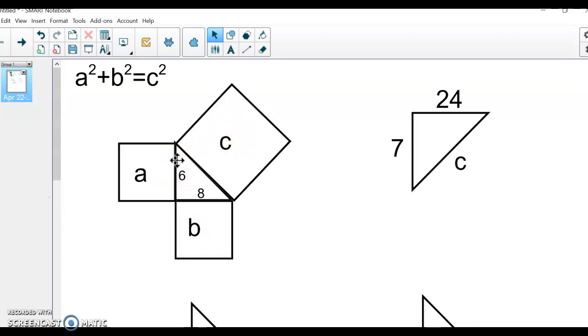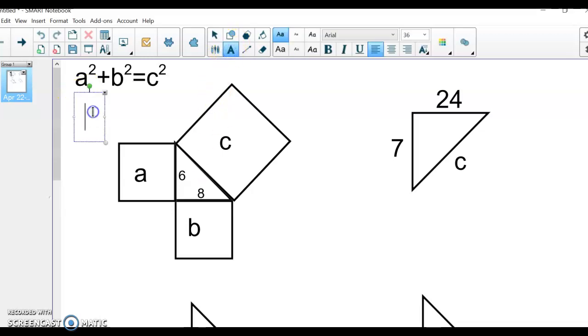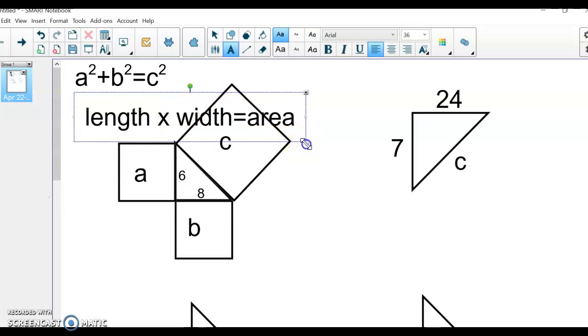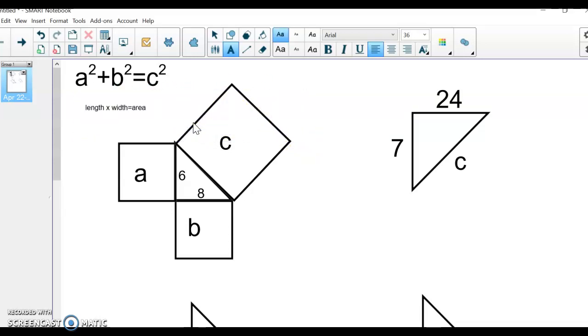So once again, with a square, all four sides are equal to each other because that's what makes up a square. So if this side length is 6, this side length is 6, and to figure out the area of a square, you need to do length times width. So I will write that out. Length times width equals your area. And in this situation, our length and width are the same. So that's why we've talked about squares and square roots, because what you're doing is squaring that number, because 6 times 6 is the same as 6 squared. So I will also write that, which is 6 squared.